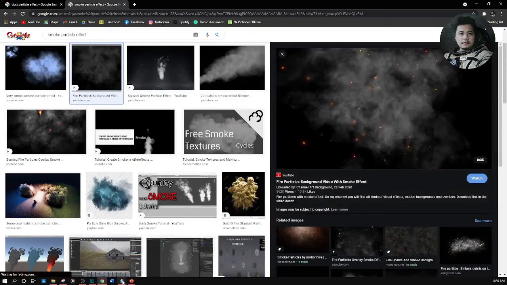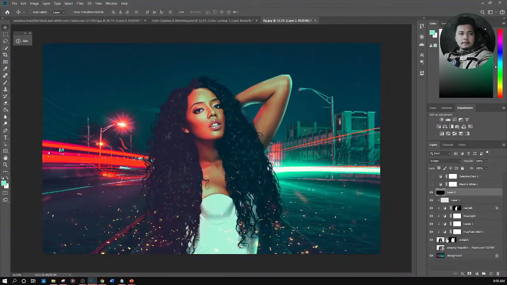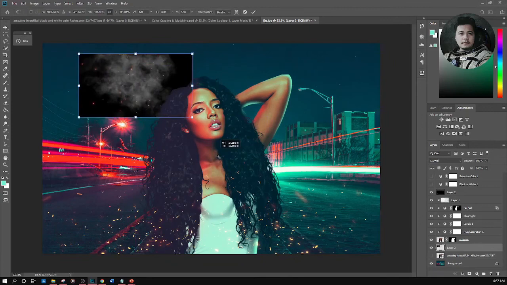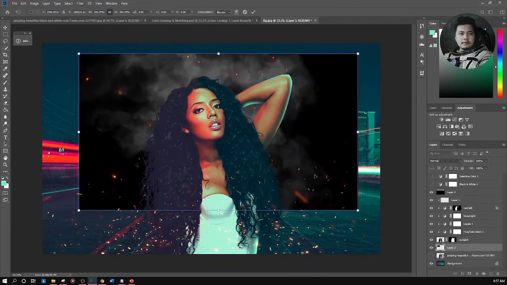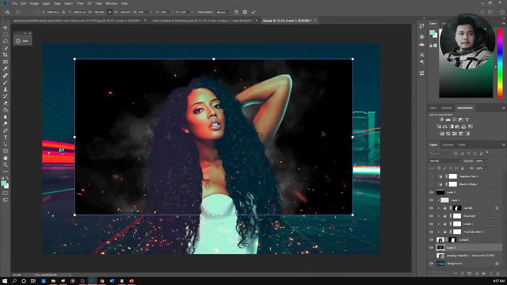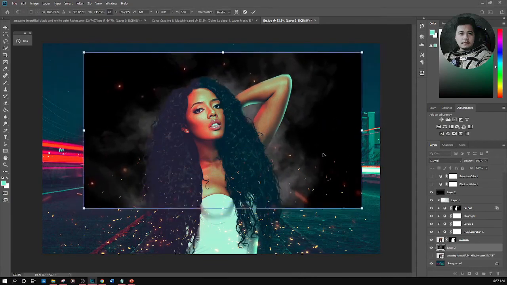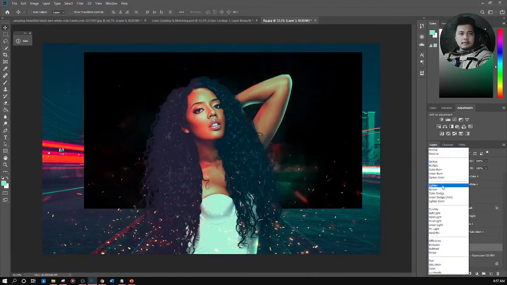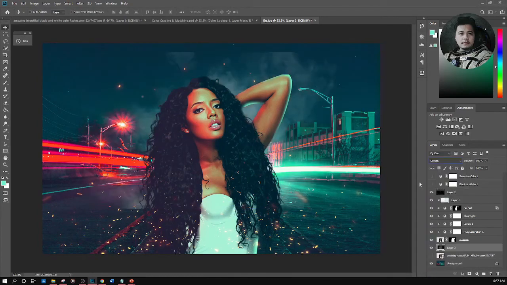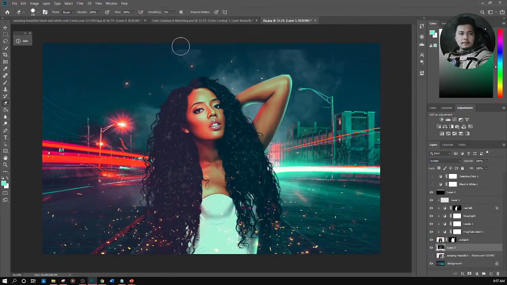Okay, and then we have here smoke effects. Okay, let me copy that, and we'll put it below the model. So let's create a new layer right here below our subject, and then let's paste. Okay, it's not clear. Let's increase the size. Okay, and then let's flip it vertically. All right, and same thing, we're going to set it to screen. And then let's just erase some parts that are too obvious.